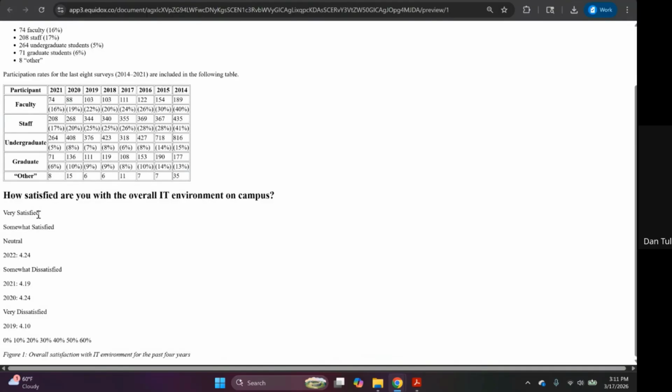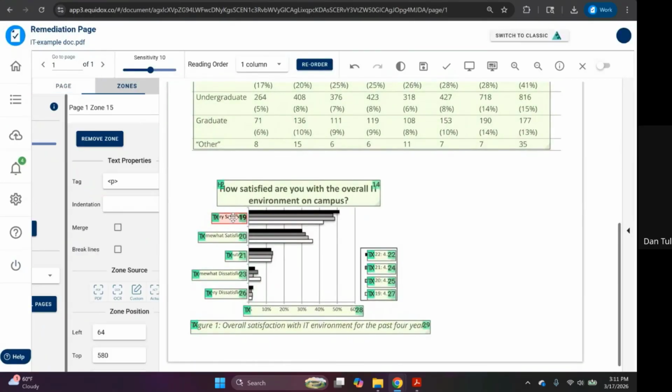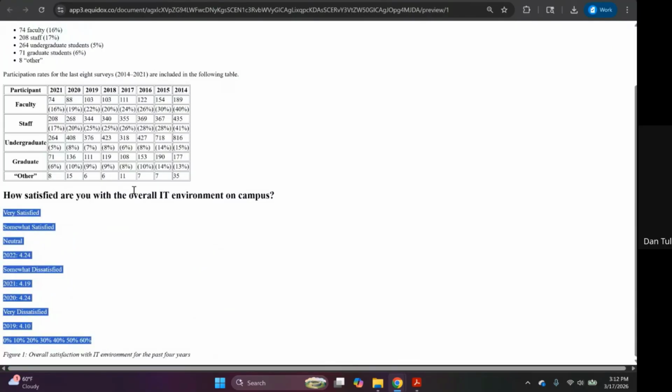But when I mark those images as an artifact, what am I really left with? I am left with a bunch of words that are surrounding the bar chart. So these are the labels on the y-axis. On the x-axis, I have these different percentage values. Over here, I have the key, which is indicating which color bar correlates with which year. So all of this information that's being tagged right now just as basic text, what does it really mean to a blind user? It's very, very confusing, right?